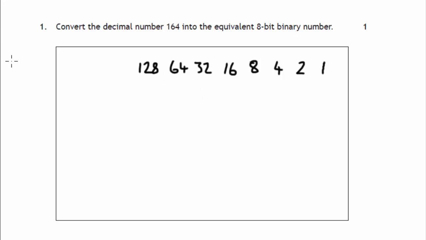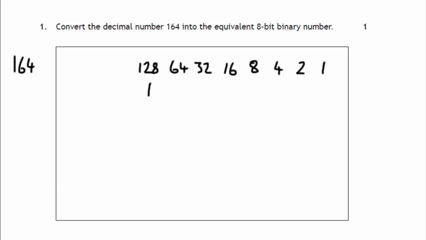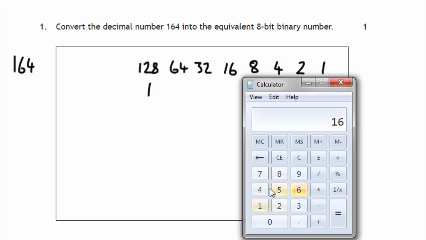Then what we need to think of is this is your magic number, 164, and we want to work out how many of each number can we have that adds up to 164. So it's like shopping for numbers, okay, and we can only use the number once, right? So what we do is, can 128 go into 164? Yes, it does. And then we think of, well, what number's left? And again, you'll have a calculator when you're actually in here, right? So just get your calculator out and you can work out. So it's 164 minus 128, and that gives you 36 left.